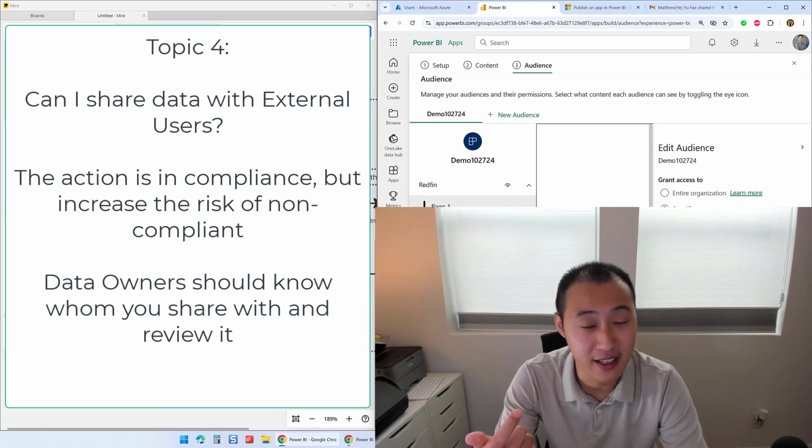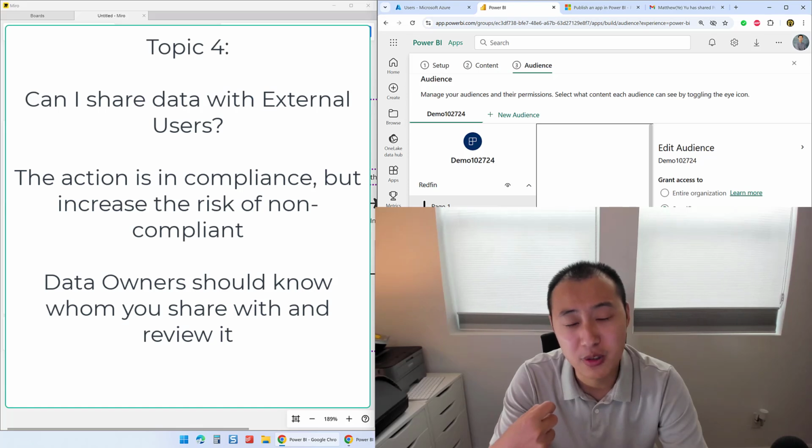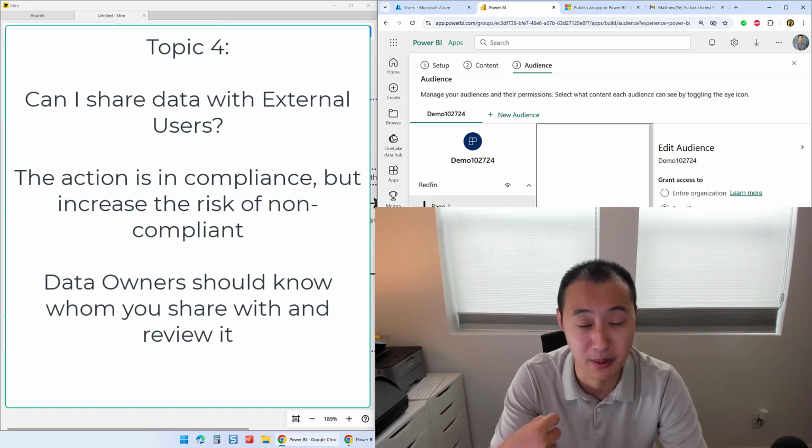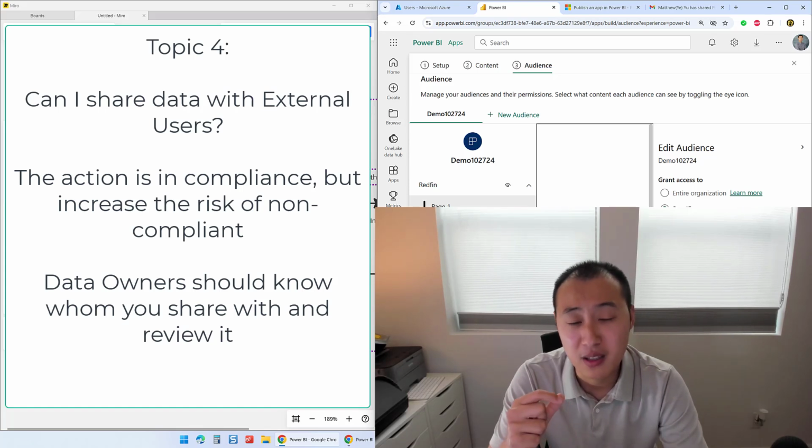If they don't need it, let's remove them. Of course, we as admins can also see who shared with which external users, and how many external users people have already invited into this organization, to review and remind. But only you know who you want to share with, whether a supplier, a customer, or some external third party. You should be making that judgment, rather than the admin asking you who that is.